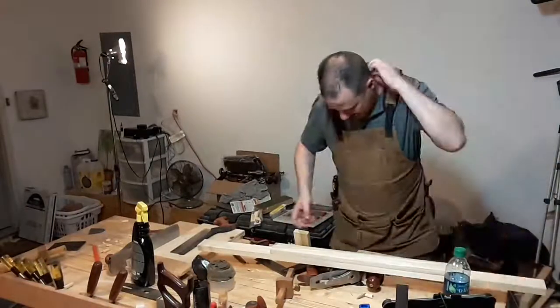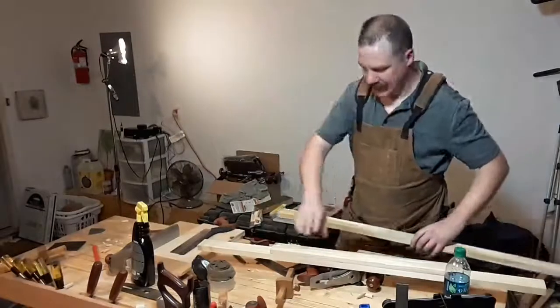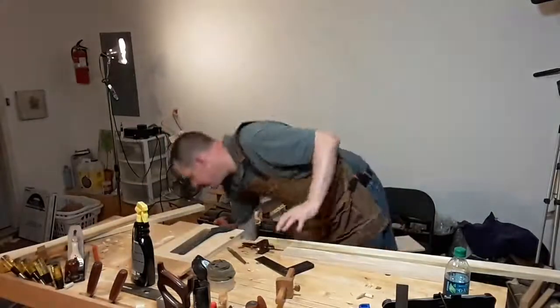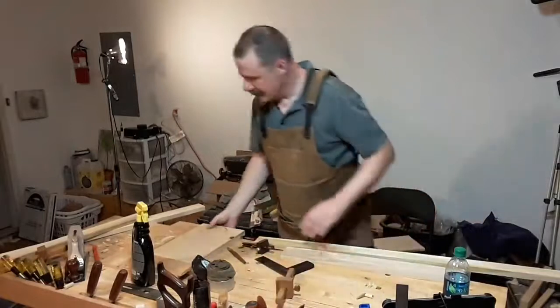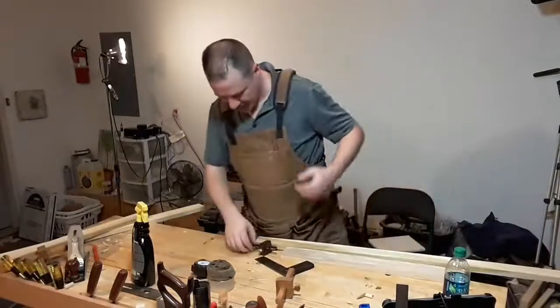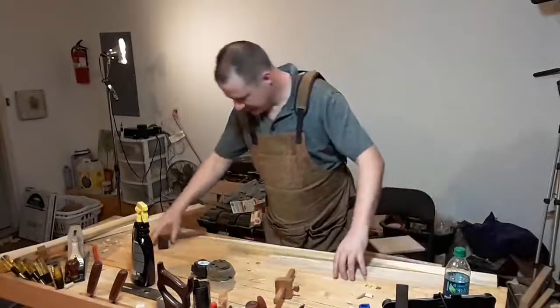Alright, let's try this again. The thing I need to do is get this out of the way, because it's in the way. I've got too many planes out here. Don't need my shooting board. All right. Knife goes in there, that goes there. I will need this.